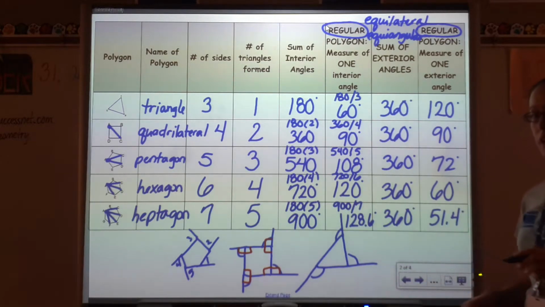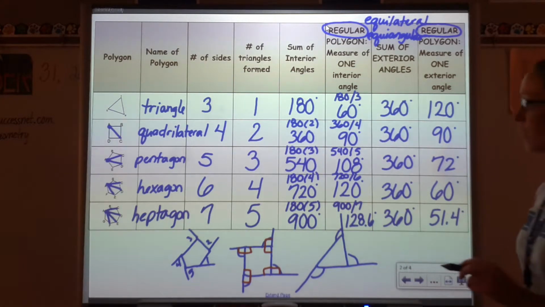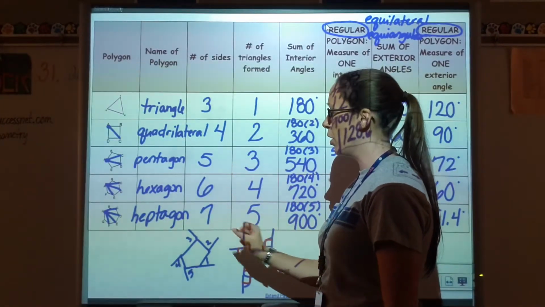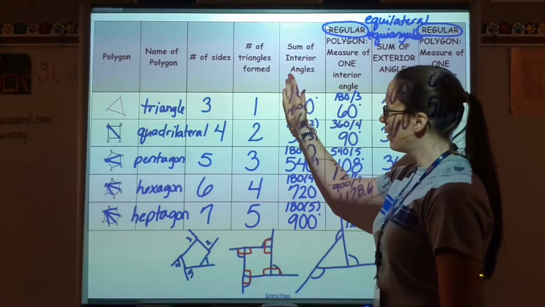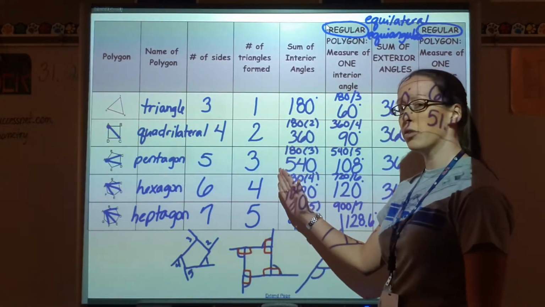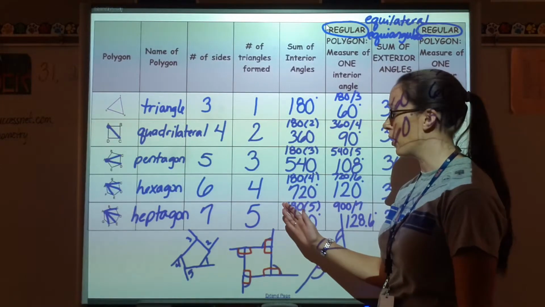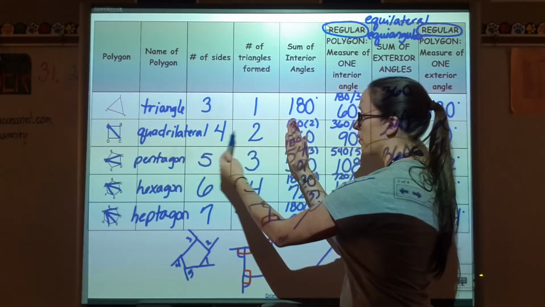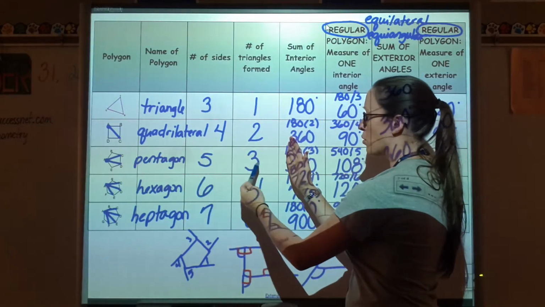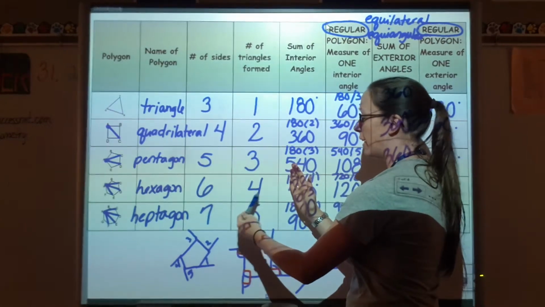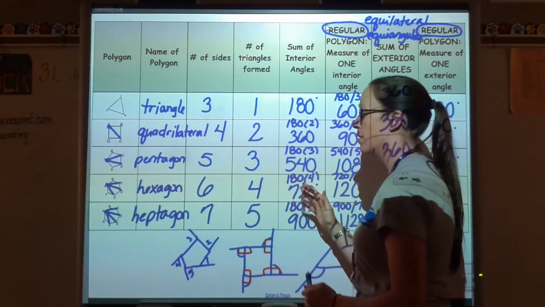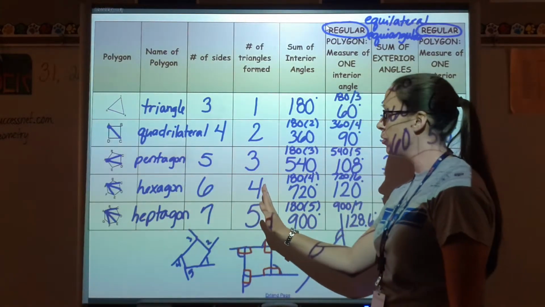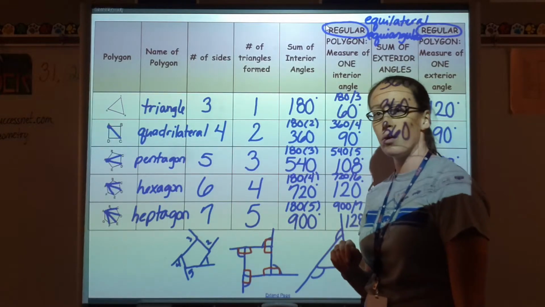So just from this front side, let's analyze the patterns that we found. We added 1 additional side with each row, and you'll notice that the number of triangles formed also increased by 1 as you progress down the column. Now, is there a relationship between the number of sides and the number of triangles formed? What are you seeing each time here? 5 to 3, 6 to 4, 7 to 5. We are subtracting by 2 to find that number of triangles formed every time.